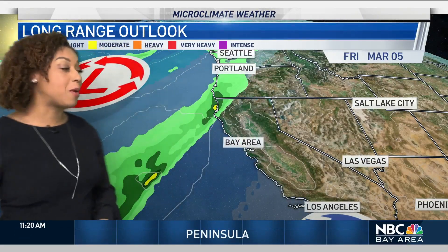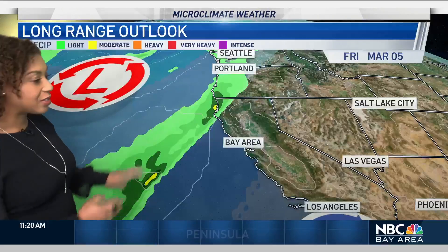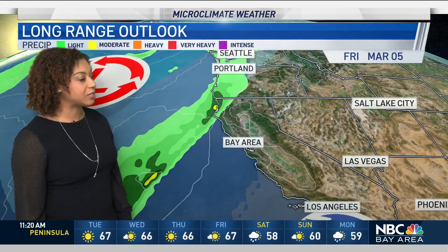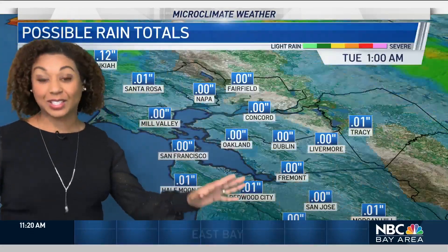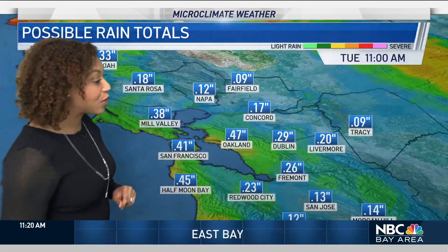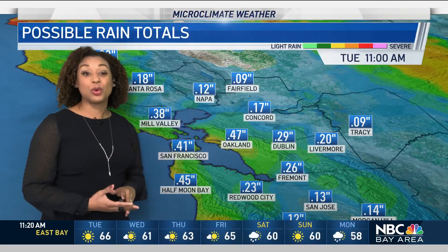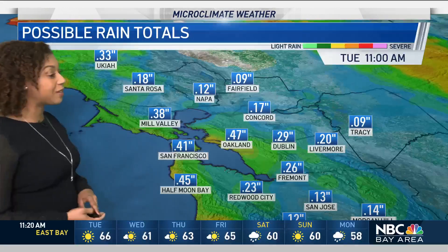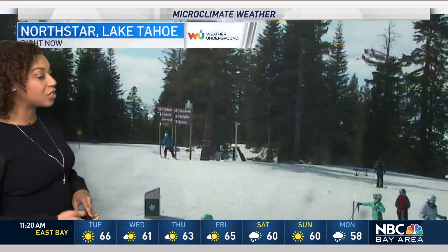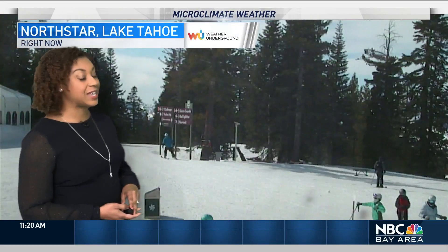At least we will open up the door for some rain and some Sierra snow to come our way as we go into the weekend. Looking at this approaching system coming in on Friday into Saturday, it looks like we could see some scattered showers, and then another one will be right behind that. Hopefully we'll continue to see these systems rolling in, because even with those two storms passing, the rainfall totals will not be that high — some coastal areas will be at about four tenths of an inch, and maybe about a tenth to a quarter of an inch for the inland areas.